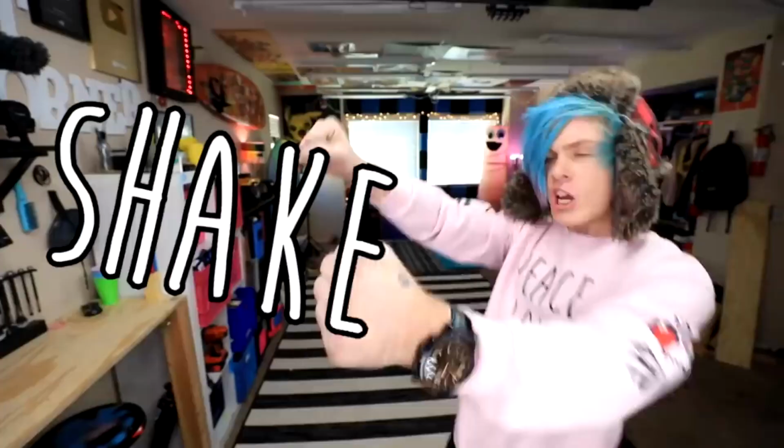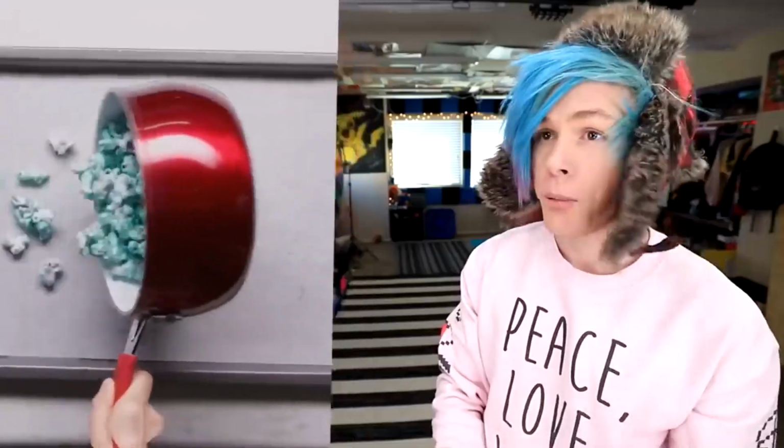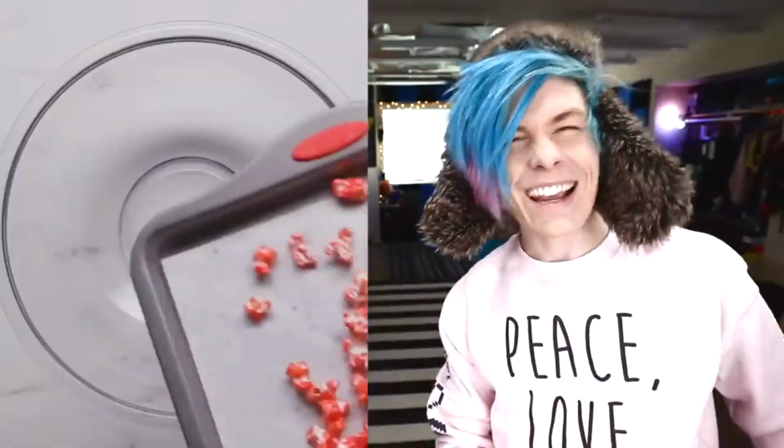Then you just shake it up, shake it! Yeah! Just shake up all the popcorn individually with the colored food dye sugar, and you should have colored popcorn. Ooh, add a little bit of salt. Whoa! That looks tasty. And when you're done, you just mix all the different colored popcorns together. Dang, that looks pretty sick. I think that this one might work a little bit better than the last one.